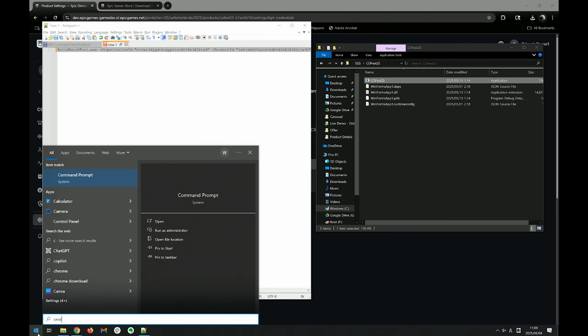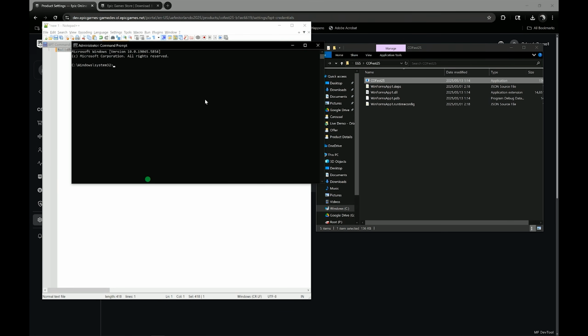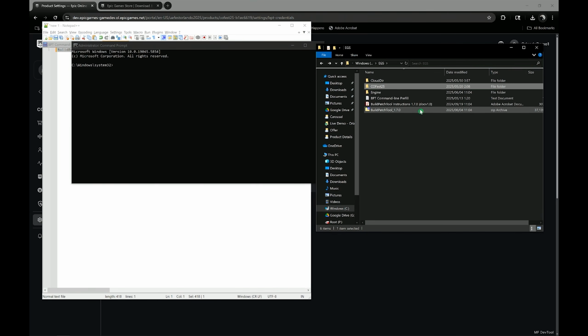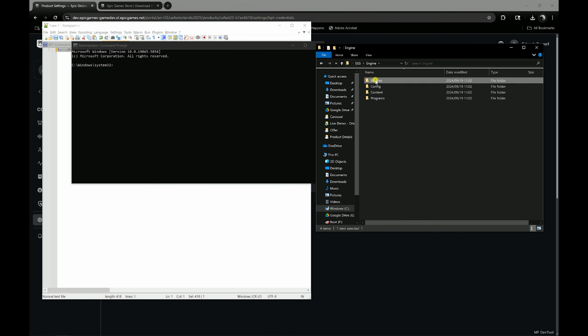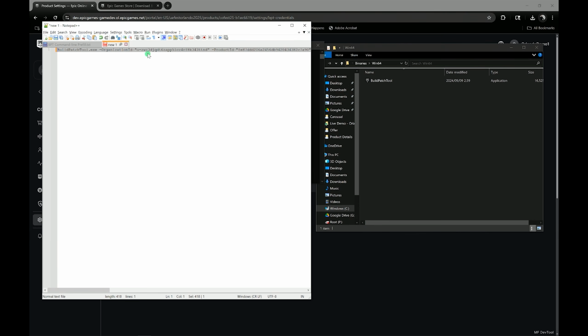But first, I'm going to start my command prompt. In administrator mode is better, usually. And I have to go directly to the BitPatch tool executable file. Earlier, I extracted my BitPatch tool folder here. It's going to live in the engine folder. And you have the binaries folder. And then here you have a number of operating systems. So the BitPatch tool is available on Linux, Mac, and Windows. I'm going to go to Windows because now I'm working on Windows. And directly go to the folder here. Here I am. And now I'm actually able to use the command line I prepared earlier.